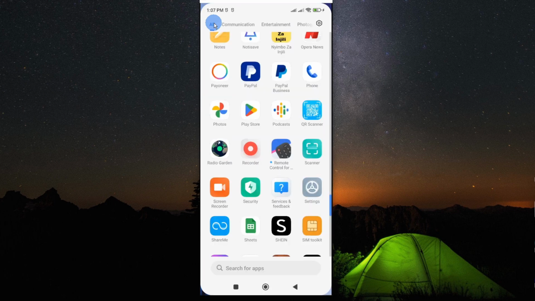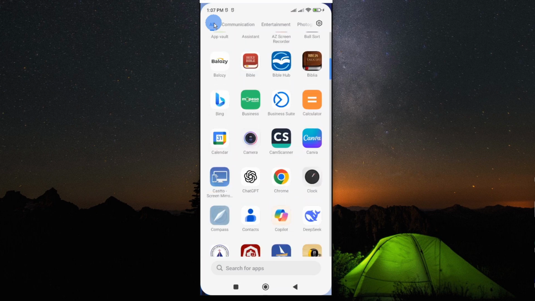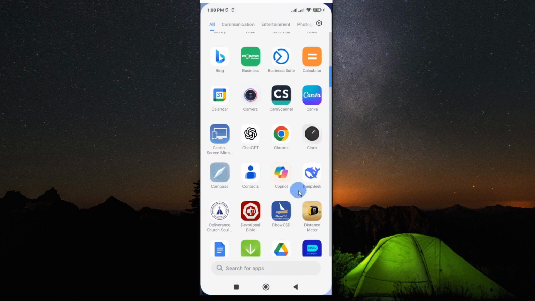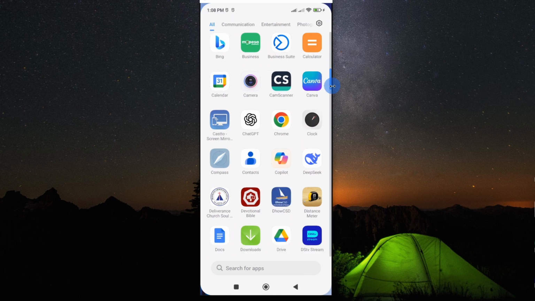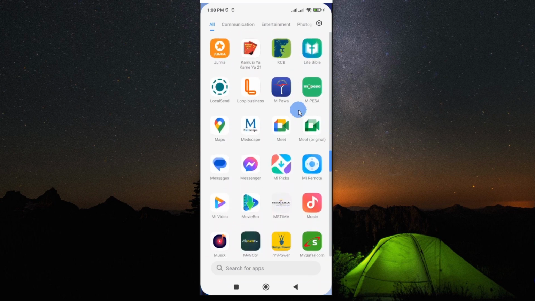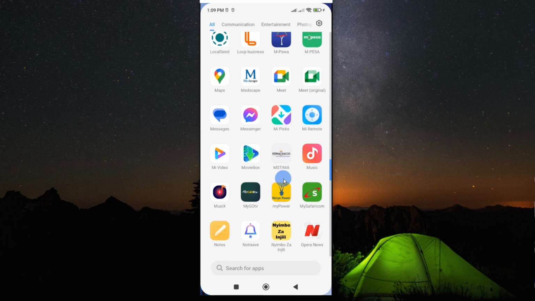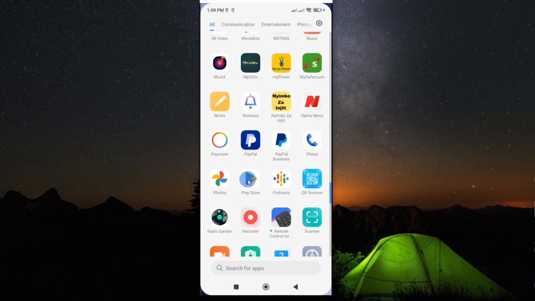But should you find that you're still experiencing a challenge with your Canva mobile app, then you may want to go and uninstall the app completely from your smartphone. To do that, you can long press on your app and then choose the uninstall function. Then once you have uninstalled it, go and look for it in Play Store, search for the app again, and then install it afresh. So by following any of those steps, you will be able to fix any error or any issue with your Canva mobile or Android app.